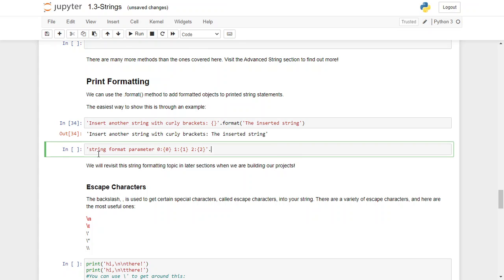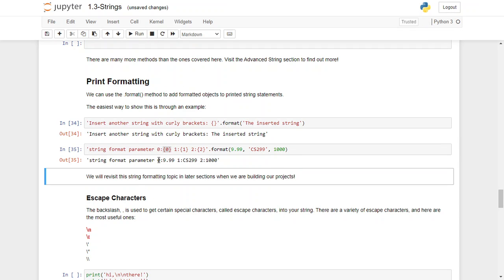Okay, so here I do format. Then I can do 9.99. The second one, CS, here I can do simple quote CS 299, and then the third one I can do just an integer, for example, 1000. So when I do this, let me run this first for you.